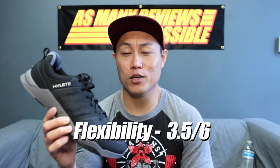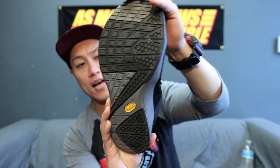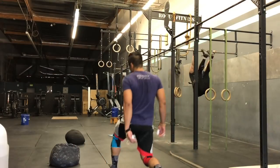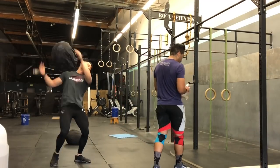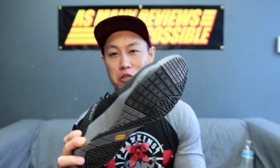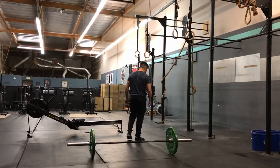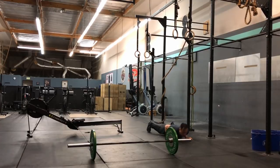For flexibility and comfort, I gave the shoe a 3.5 out of 6. These are not the most flexible shoes — they feel really big and bulky. There are really no flex grooves besides the toe area, and even then it doesn't flex all that great. As you bend the shoe, it's flexing the middle part rather than the toe area. Doing burpees and box jumps you can really feel the clunkiness, due in part to that really flat outsole. These are not the best or most agile shoes, and even though you get a run midsole, you're not going to want to run in these because of how flat and wide they are. Big shoe, not agile, but decent enough for training — not the worst, not the best, kind of middle of the road.